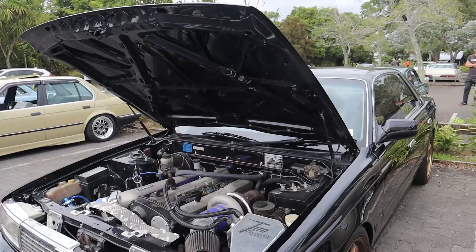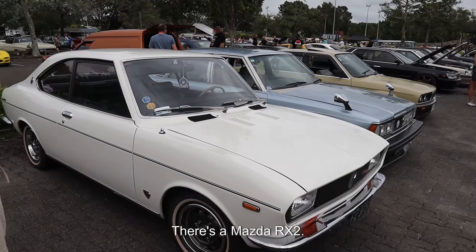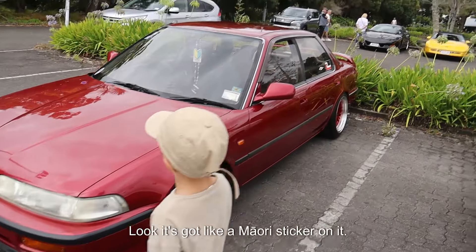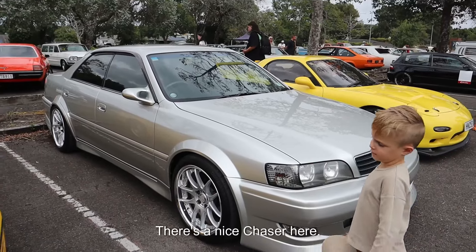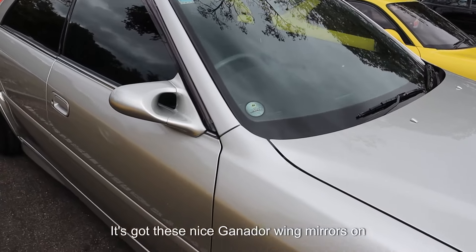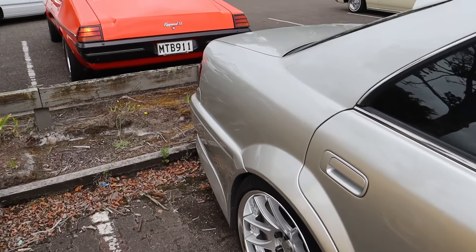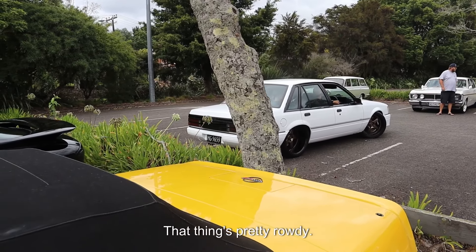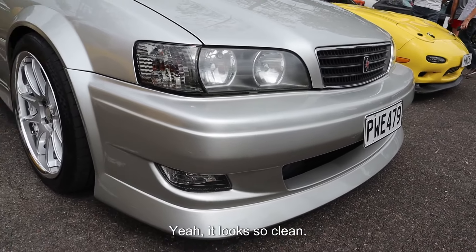There's a L'Oreal here. It's not bad for a girl car, right? Mazda RX2. There's a Honda — look, it's got like a Māori sticker on it. There's a nice Chaser here, it's so clean, super tidy. It's got these nice Ganador wing mirrors on it as well — I absolutely love these wing mirrors. Looks like a Colt pulling in. That thing's pretty rowdy. Looks like it's got the smoked out corner lights as well. It looks so clean.